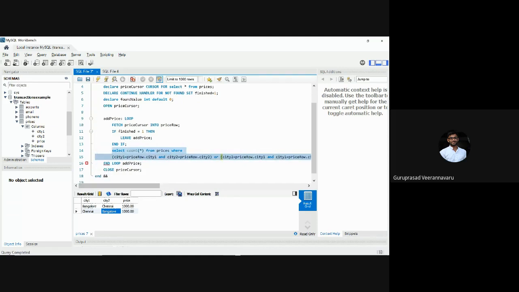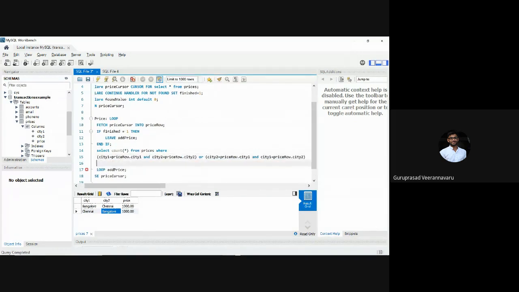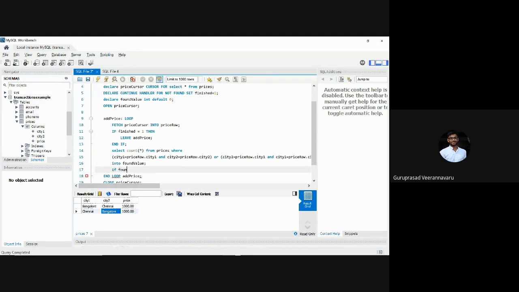Okay, so it will become like if, I have to put this into something, no? Into this, what variable declared, found value. So if found value is equal to 0, then insert into.